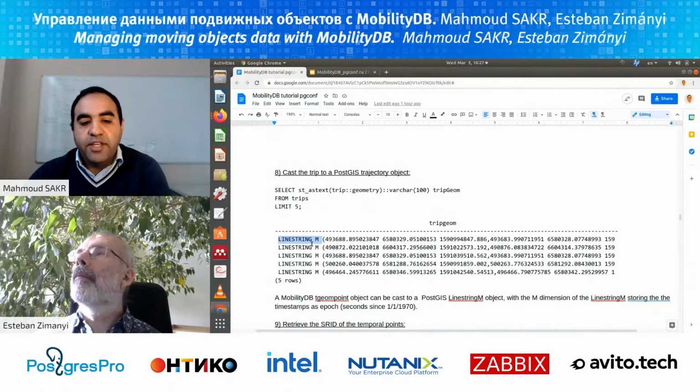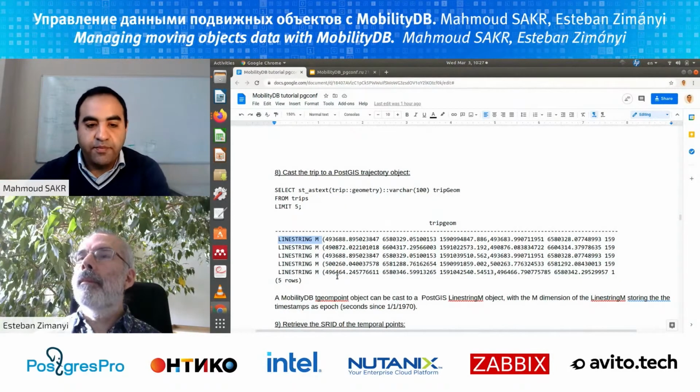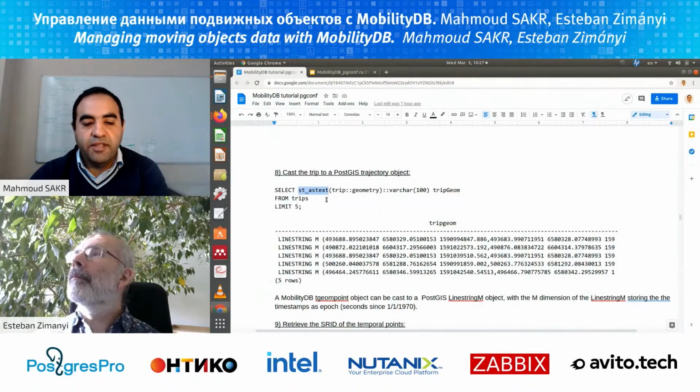We convert to line string M, then take this data to QGIS and write some Python script to animate the points. Here's an ST_AsText function. That's a PostGIS function that displays a human readable text representation, so it converts the display from well-known binary to well-known text.